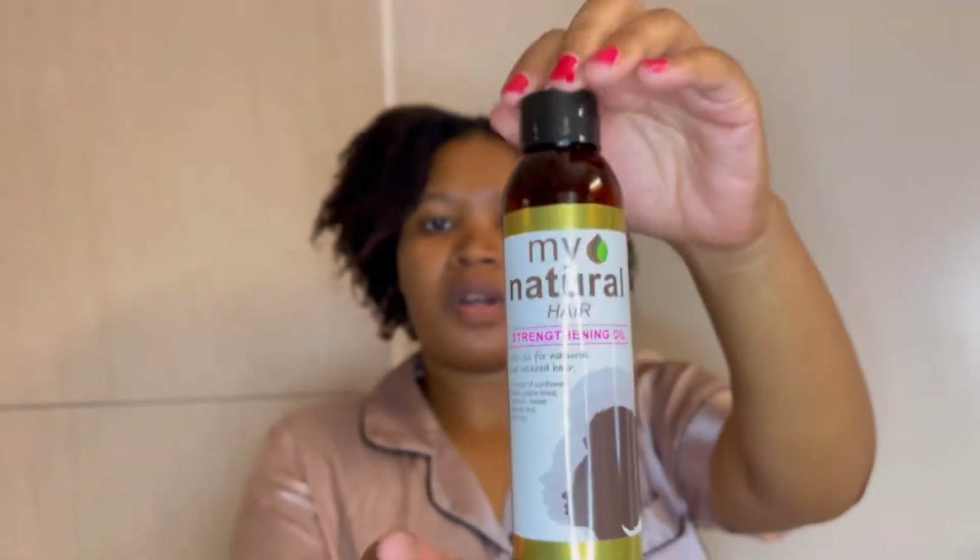And then I'm gonna complete this treatment with straightening oil from my natural. I love this oil. I'm gonna save the moisture with it. Yes guys, let's get right into today's wash day. I like to start off by rinsing my hair with water before I apply any shampoo.